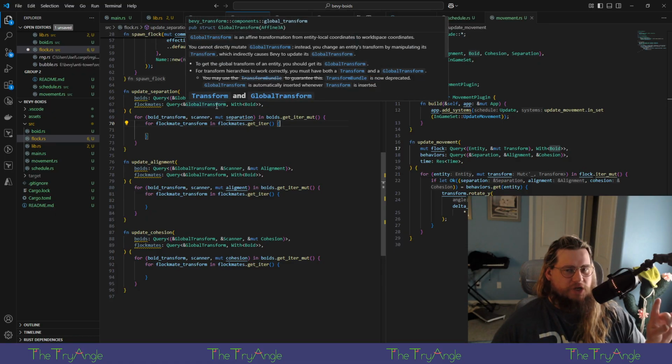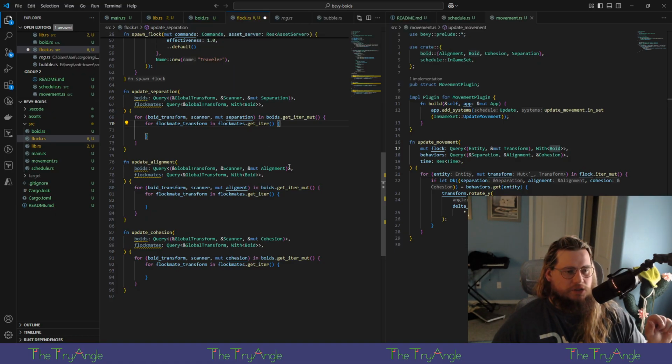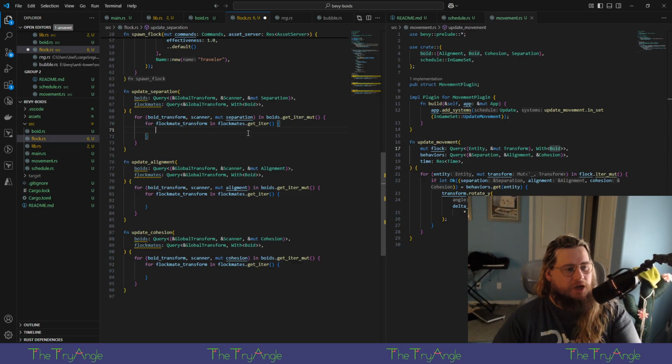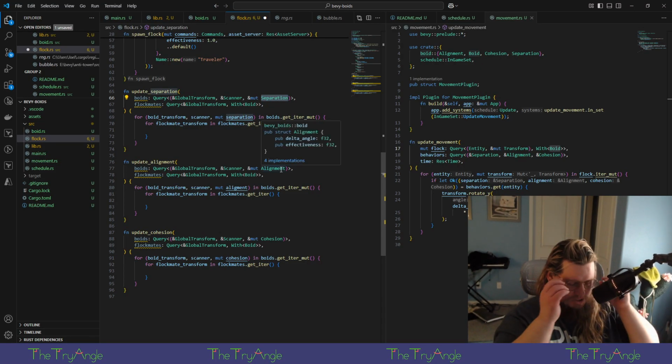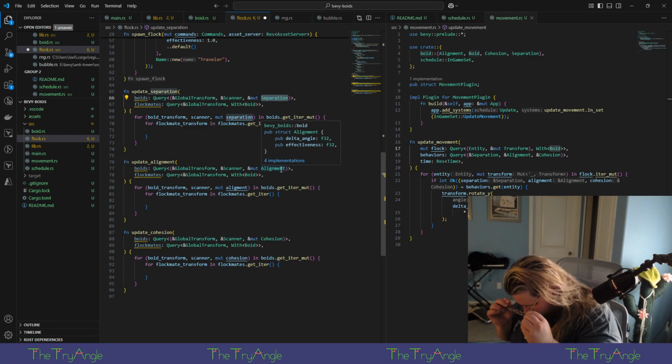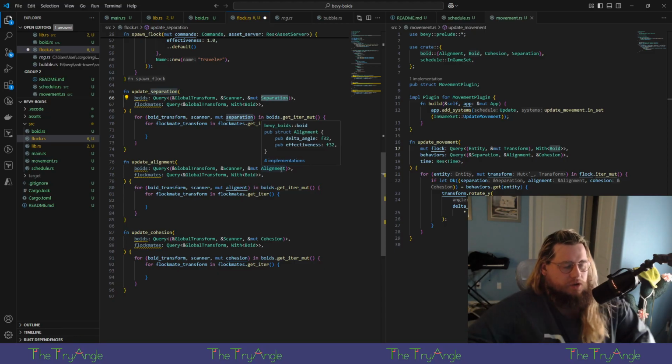I should be able to do this because they're read-only values. And I feel like I should be able to do this because I'm only writing to separate values. This might throw an error at me and be like, hey, you're trying to access too much similar information at the same time. I think it'll be fine because it's read. But if you try to write to the same things at the same time, it's very upset. Okay. Let's see here.